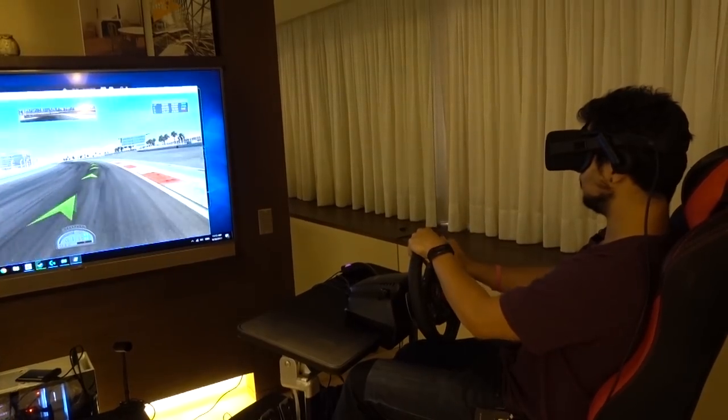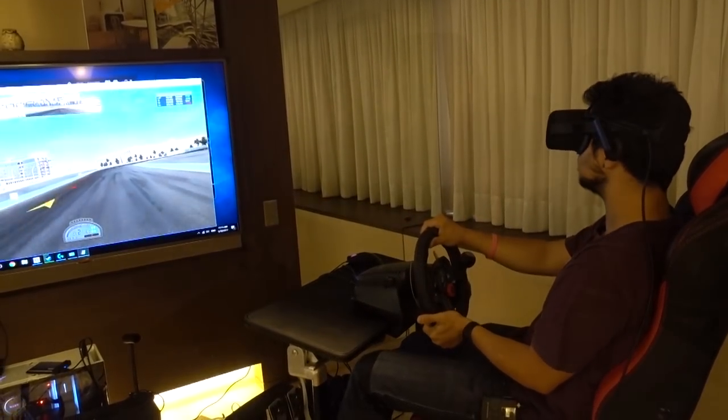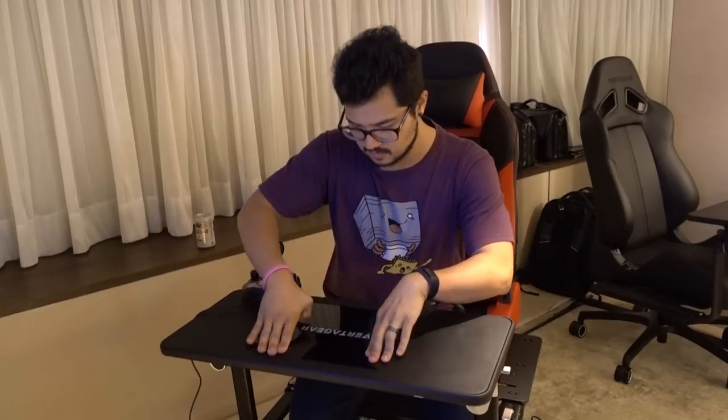I believe these accessories, this setup, will be available to you guys sometime in Q4 of 2017. The other cool thing about this little setup here is when you're done with your simulation needs, you can just pop that little button, and this is the hot plate that I was talking about earlier, it comes off very easily. And there's also a vanity plate that you can swap in. Just goes like this. Now you have yourself a little desk while you watch TV on the big screen or whatever it is. It's relatively compact, big enough for a keyboard and mouse certainly, or a tasty beverage if you would like that. But overall, this is a really sweet little package that you guys should definitely check out when it comes in stores.